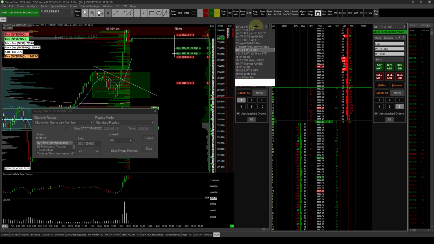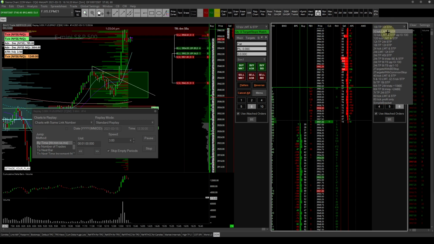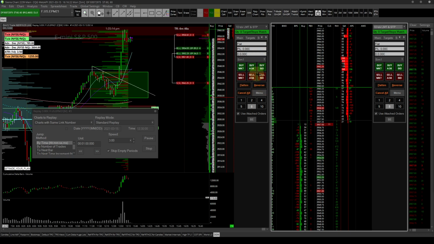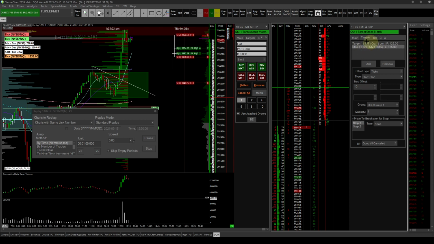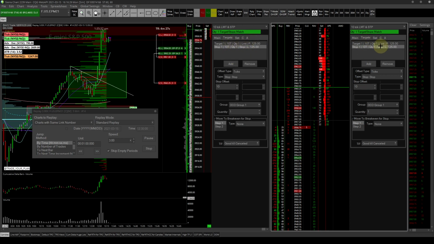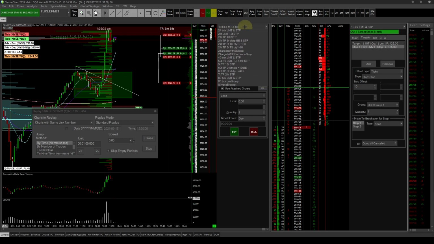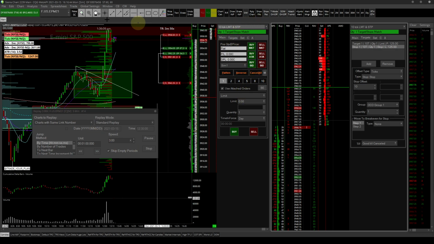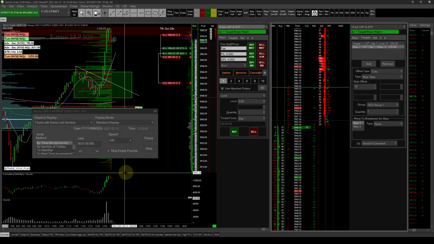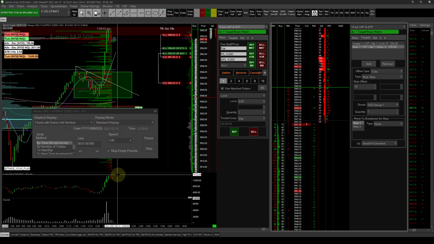You can use the same drop down like this, and it'll essentially change it to the same configuration. It won't change your quantities, but it'll change it to the same configuration. Look, your targets will be exactly the same. All of it will be whatever was saved for that configuration up here, 10 tick limit and stop. So the saved configurations are available in both, but whatever each one is set to, it's setting execution on that chart window. Does that make sense? I hope it makes sense, because that's an important thing.